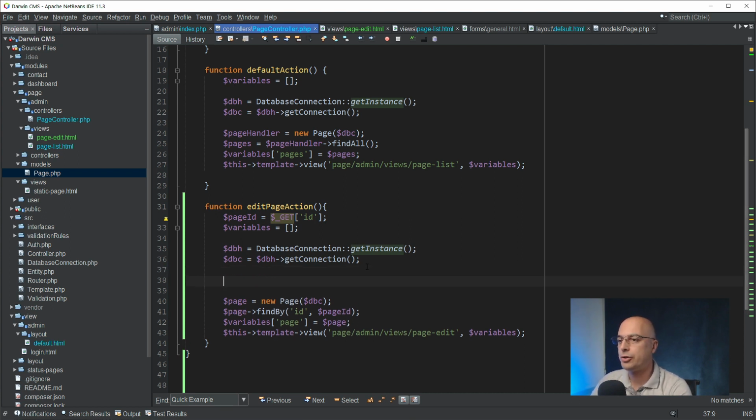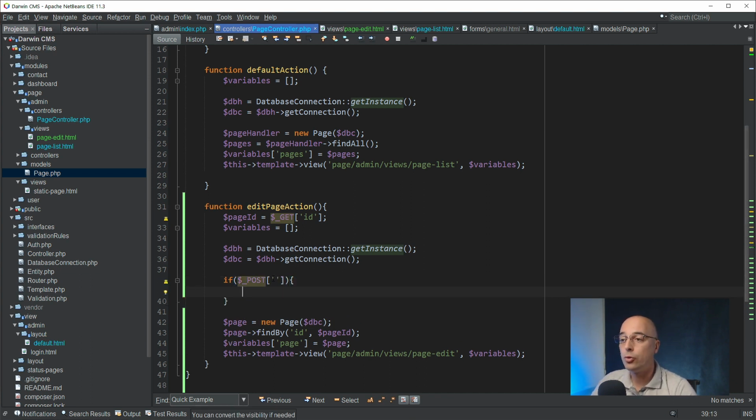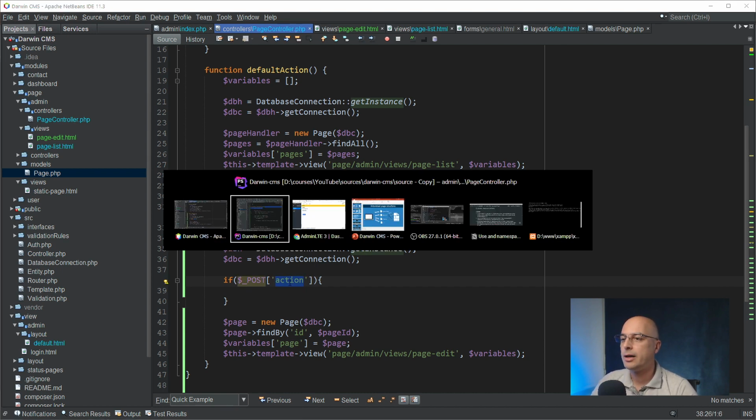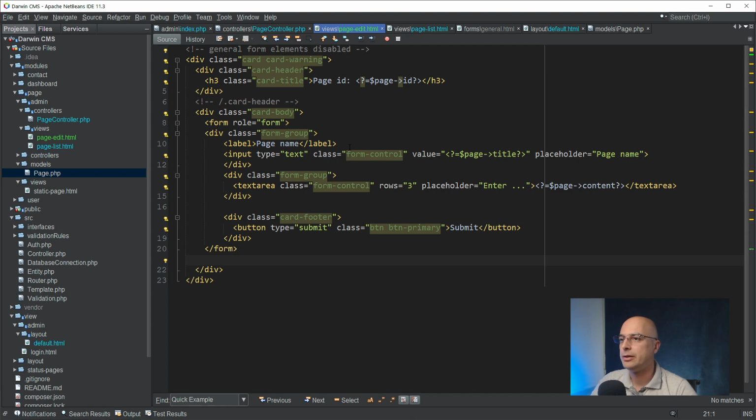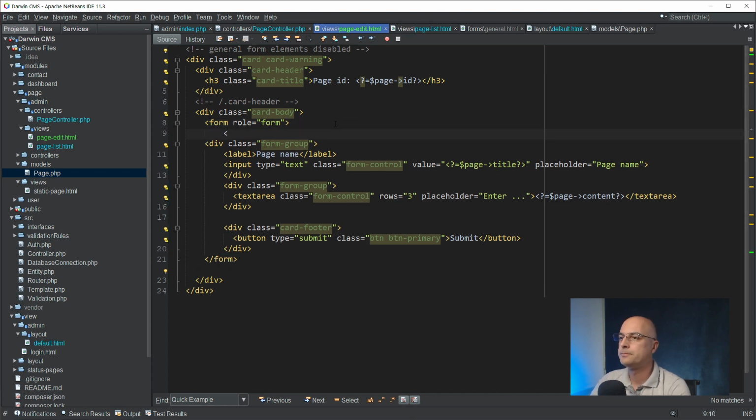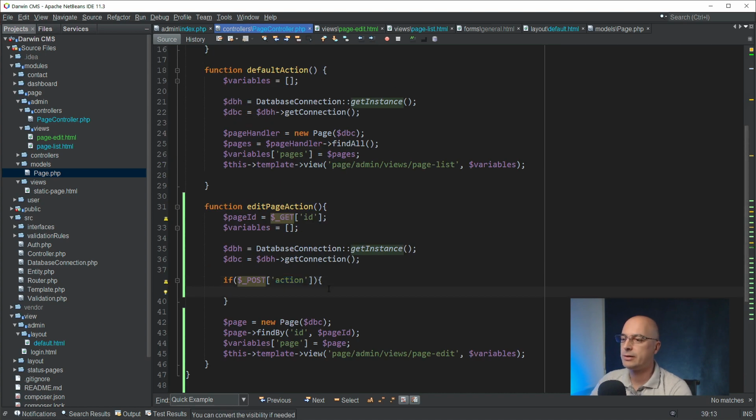It's just practical. So here we can just check if post contains some data. You can check on any field that you know is there. I, however, just like to put one action here, and I just put it as a hidden field inside of our forms here. And that way we have one control field that will just inform our backend or our code that we are actually submitting one form, some data. And then here in our controller, we can just var dump the post data just to see what we have here.